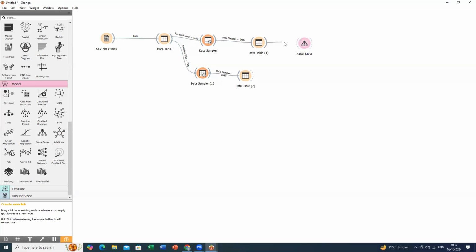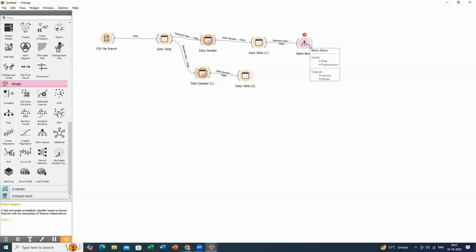Now I have to connect this training data with the naive Bayes classifier. You can see that there is an error. If you find any type of error, please check what the error is. You can find that the data has no target column. Why do I put this here and show you the error?